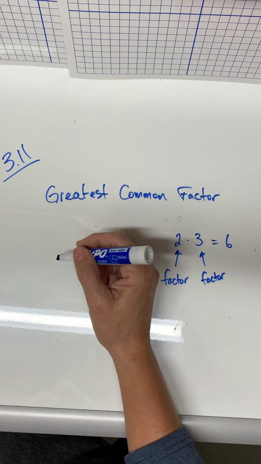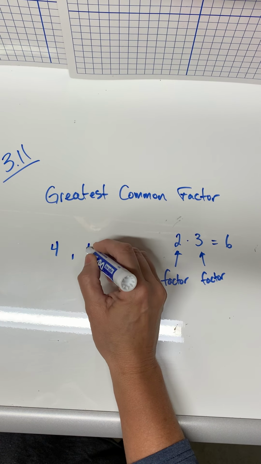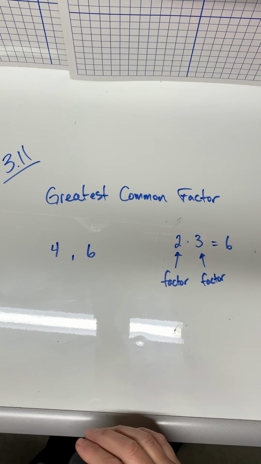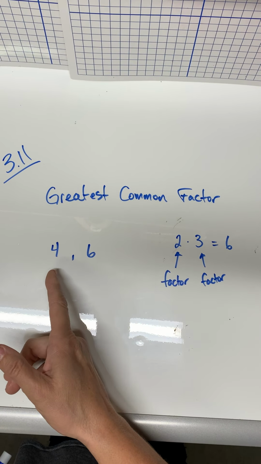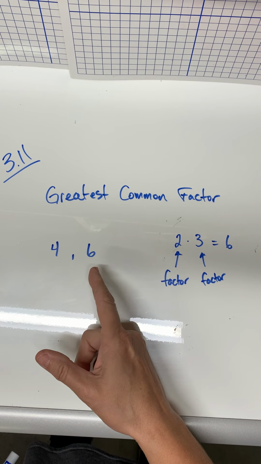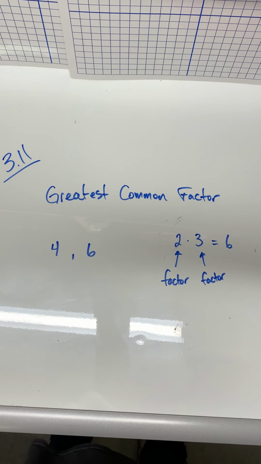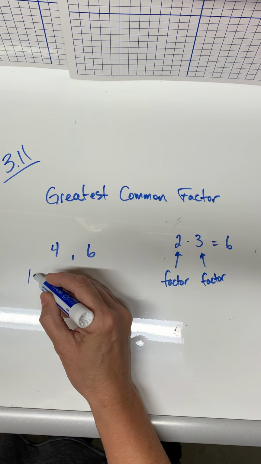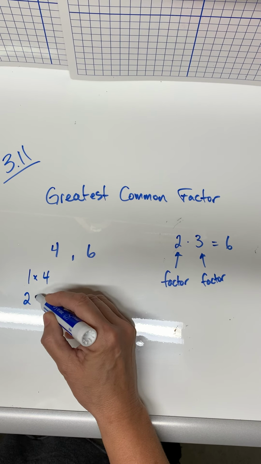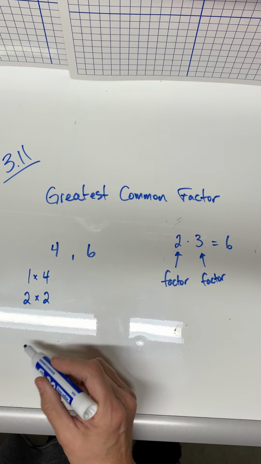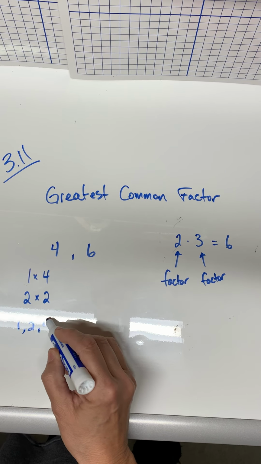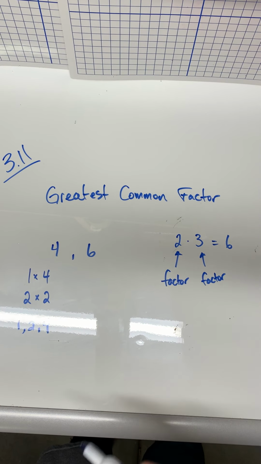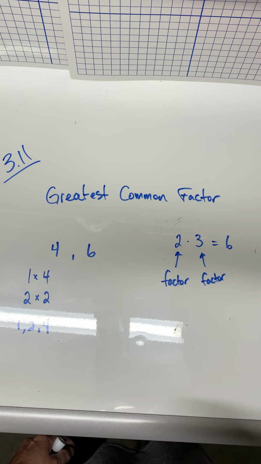Let's say I have the numbers 4 and 6, and they want me to give them the greatest common factor. So what they're asking for is, what is the biggest factor of 4 that is also a factor of 6? So one thing you can do is you can list the factors of 4. So what make up 4 using multiplication? 1 times 4, 2 times 2. So the factors of 4 would be a 1, a 2, or a 4, okay? Each of these is a factor of 4. They divide evenly into 4, and that's another way of thinking about it.